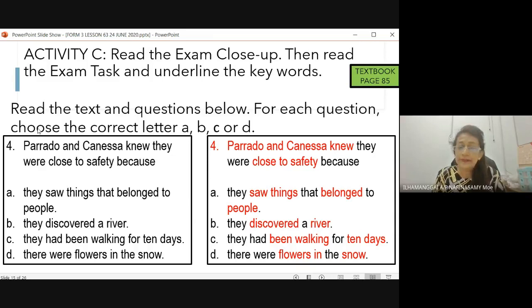I already showed the keywords, so we are not going to do that because I pressed my hand too fast. What paragraph would the answer be in? This is going to be a trick question for all of you, because I know what kind of answers you're going to give. What paragraph do you think the answer would be in?